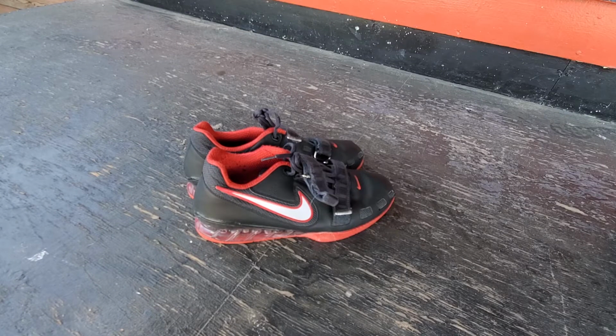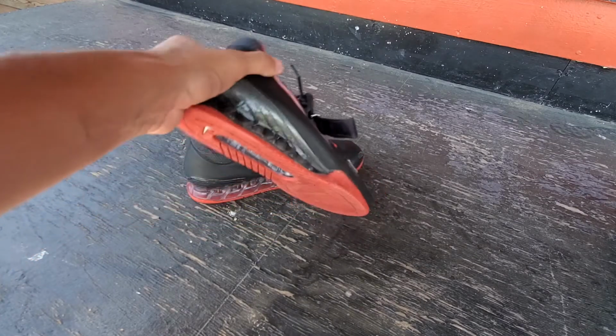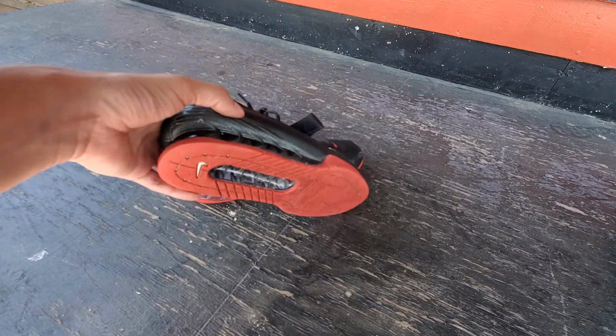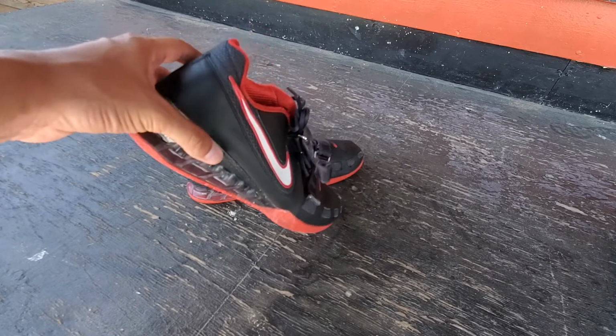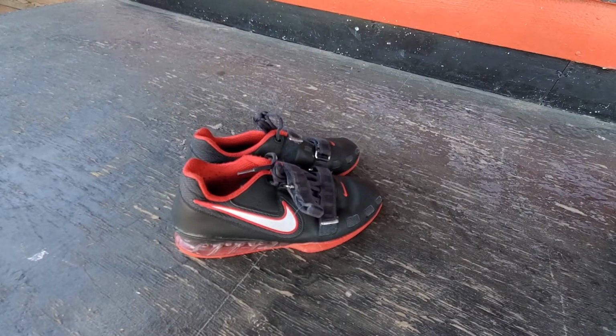These shoes will last a long time, and the reason is that I only use them in the gym. I bring them to the gym and I change into them when I get there. I don't ever use these outside the gym. I don't walk to the gym or from my car to the gym with these on. I only put these on when I'm in the gym. So that's how you can preserve them and make them last longer.